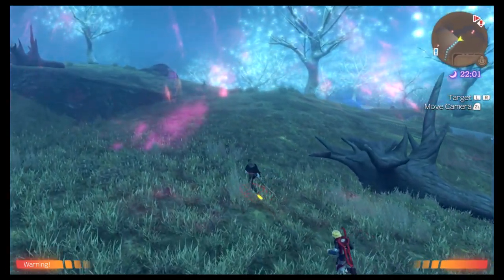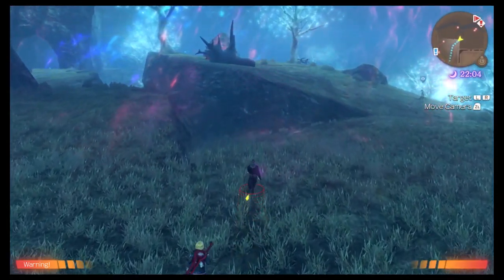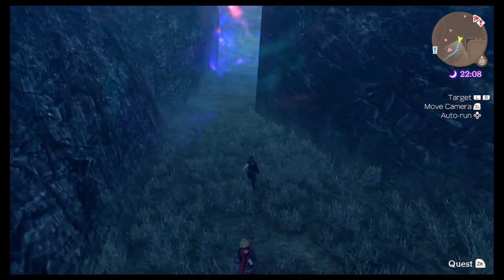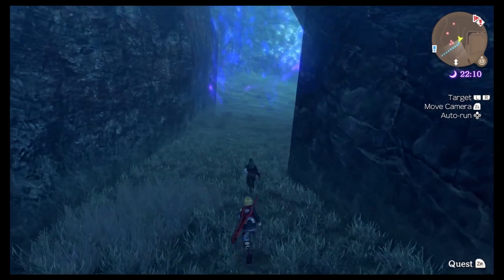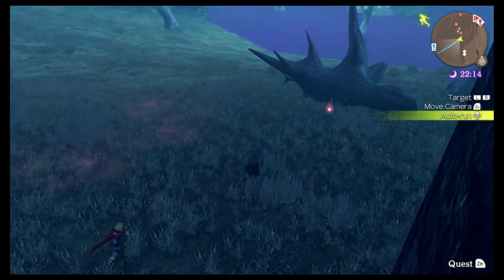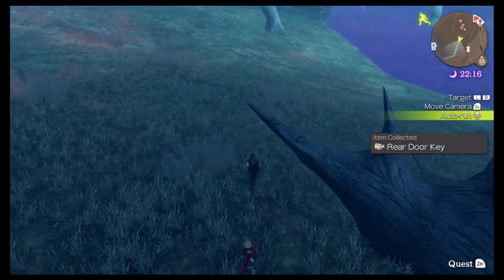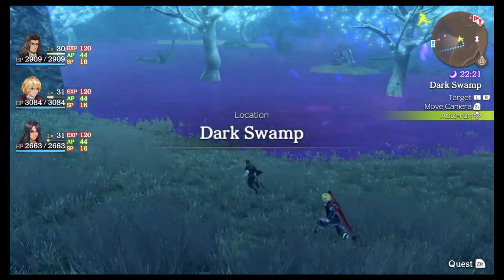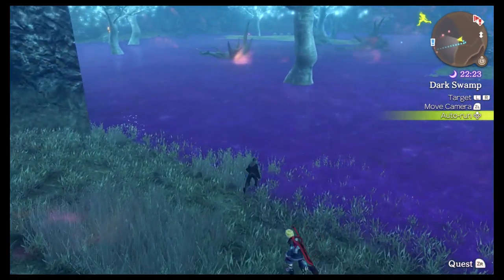I'm just ignoring these guys because they're not really a threat, but also they're not important. There's a rear door key. Oof. Here comes the dark swamp.